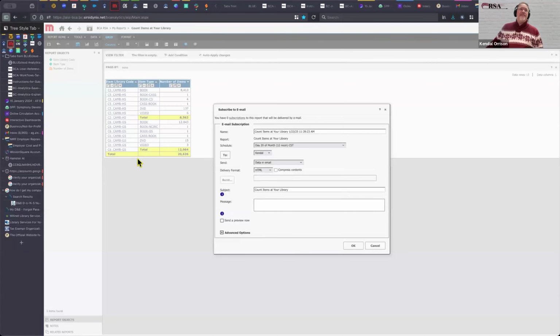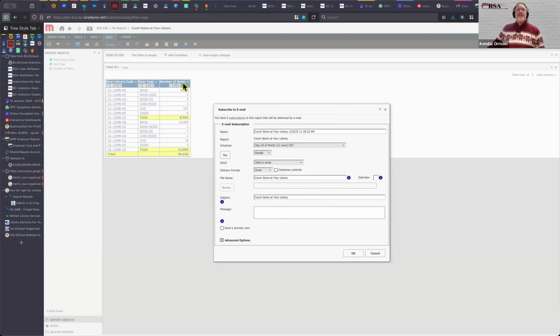Data in the email, this is a small report. If I chose HTML, it would come looking like this, which is really ugly. I would not want to do that. I would want to send that as Excel. Again, that's going to be formatted with the colors, but not formatted with the white space because I've turned that off. The other thing that's, again, give the file name and the subject line of your email something that means something to you, and type something in the message, unless it's coming to you.